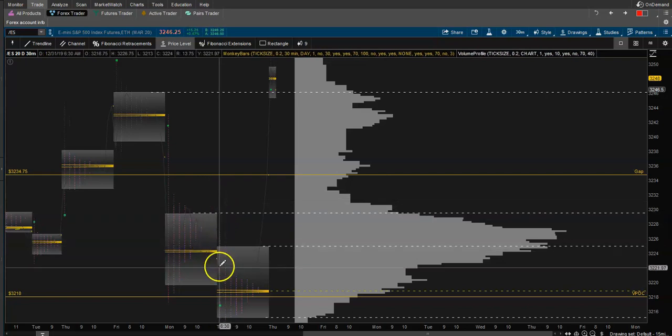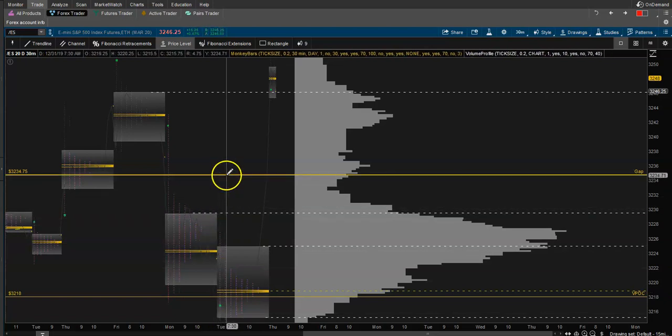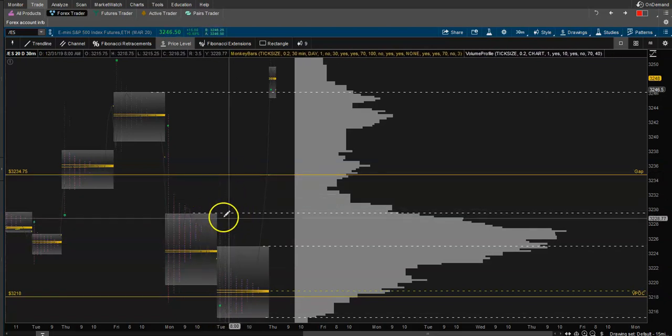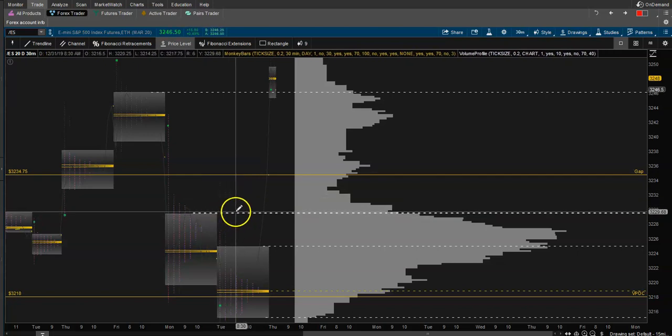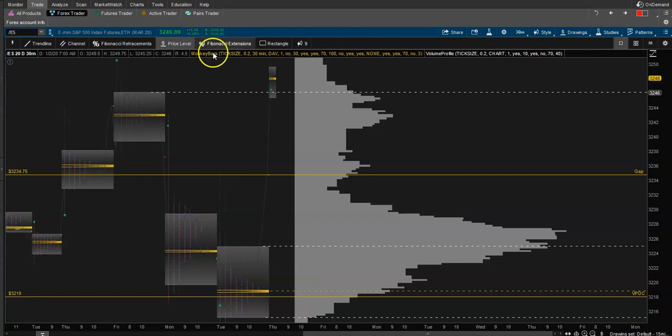Early on we opened, went lower, and then late in the day there was a late surge in the last few minutes, and that actually took out these. And this is only a regular trading hours chart, not a 24-hour chart.